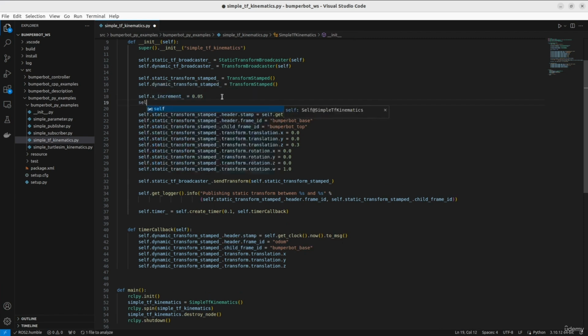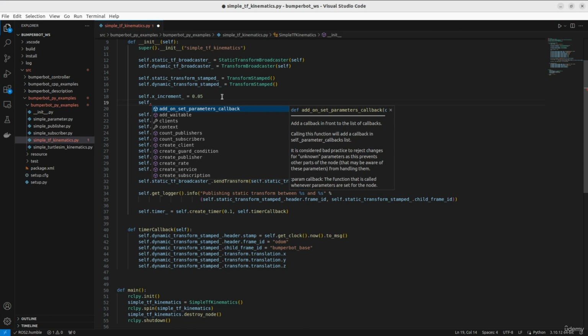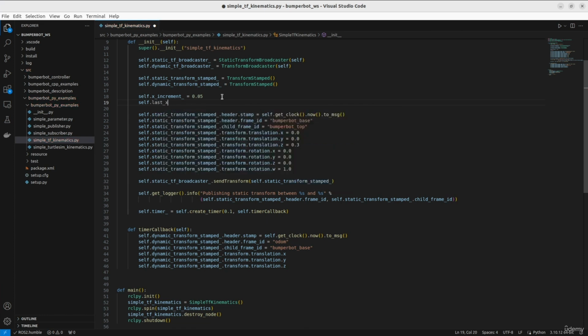And then let's also create another support variable, and let's call it last X, and this will contain the last known value of the transform along the X direction that will be used to calculate then the next position, so the next value of the translation along the X axis. Since we have not published any transform yet, let's set this one equal to 0.